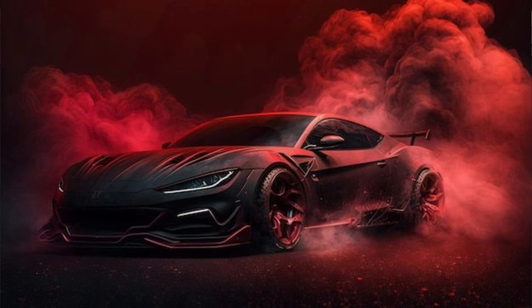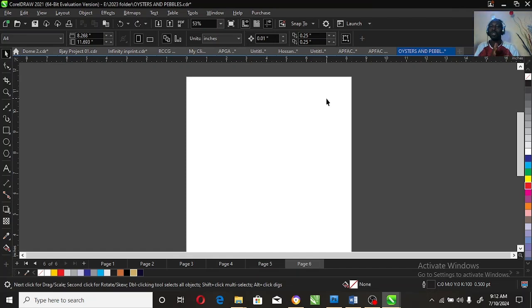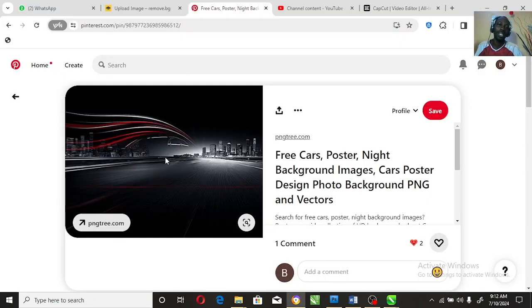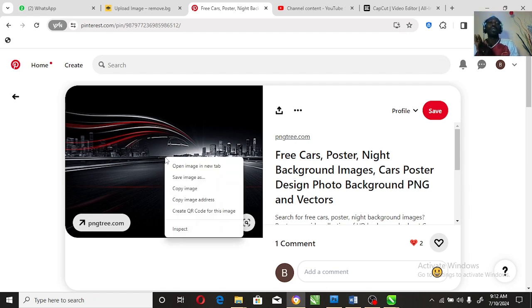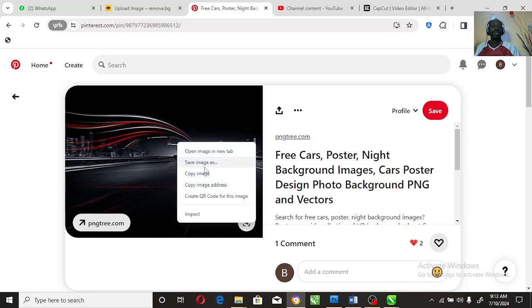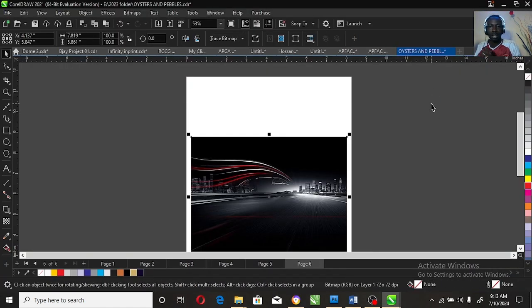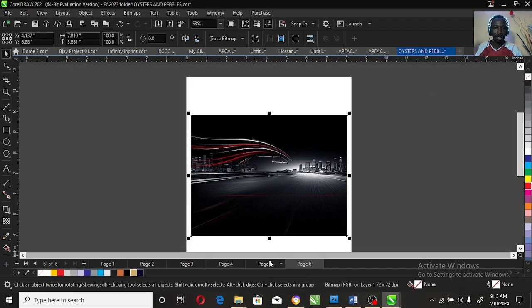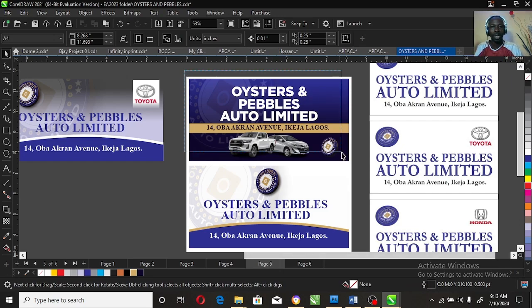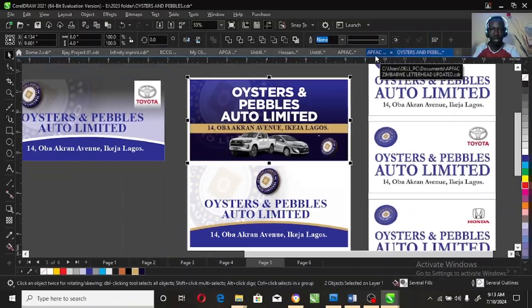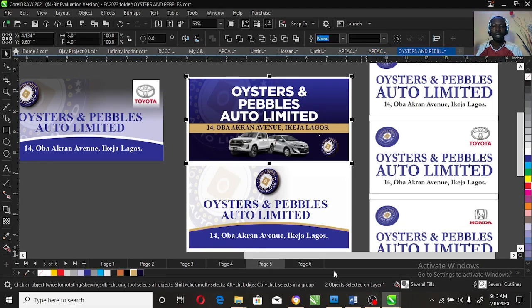And I, Bolaji Johnson, am used to simple designs, and the best way I can teach you how to come up with a simple design is to go to your Google search and get a background that matches the subject of your project. I'm working with a particular project, a car dealer company, and I want to come up with a very fabulous and luxurious type of graphic design.